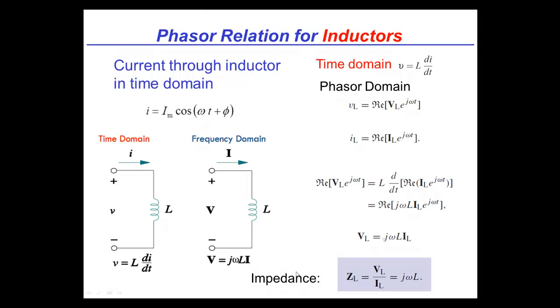This allows us to start thinking about a concept we call impedance, which is actually sort of the general parent of resistance. It's the general form. So if I take a phasor V and divide by a phasor I, for an inductor, and only for an inductor, I get this expression, j omega L. So we can think of this almost like resistance, but it's called impedance.